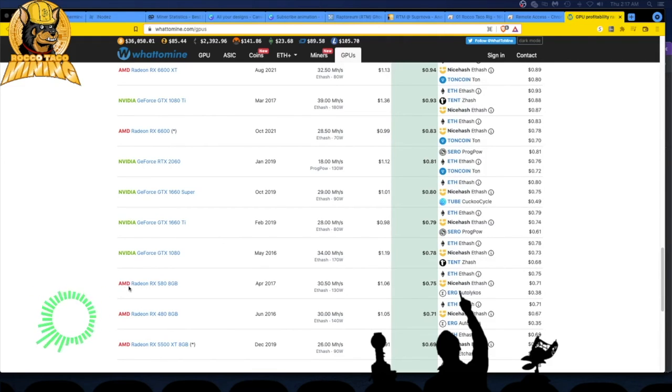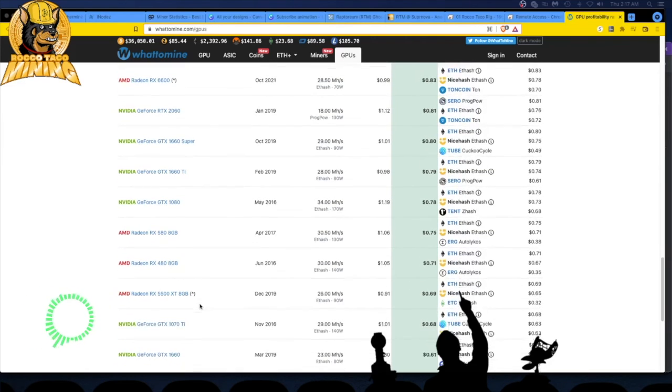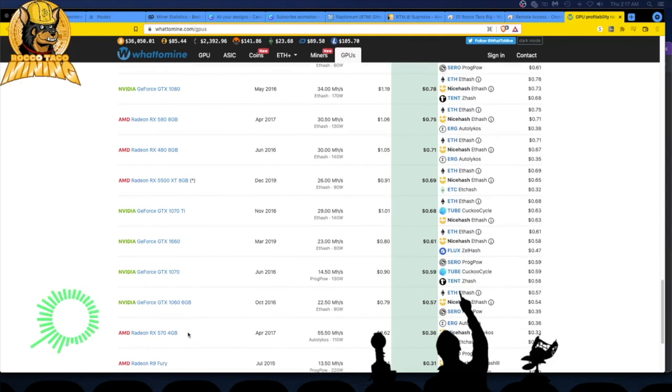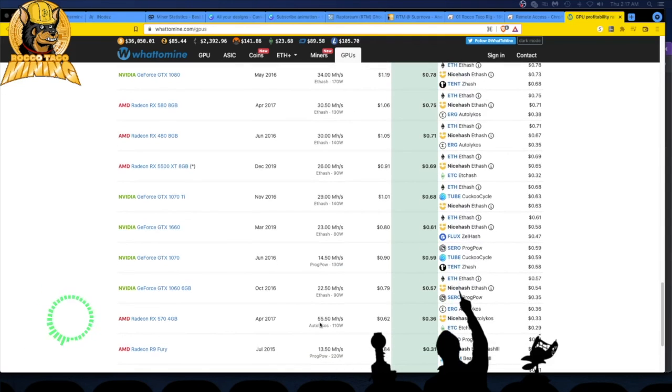Some of the other cards to look at for guys getting into mining, where you don't want to commit too much with price, go too far in debt or put a lot of money into this, are the 580s, which have 8 gigabytes. I think there are also some 4 gigabyte 570s right here. You can start mining different coins like Autolykos, that's Ergo, and that's 36 cents. Once ETH goes away, you might be able to jump on some ETC with that card. And again, these cards aren't too expensive. You have to look around.